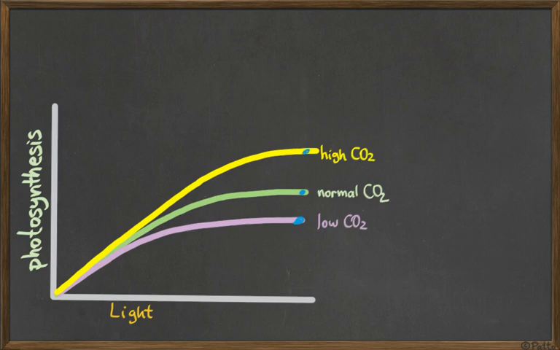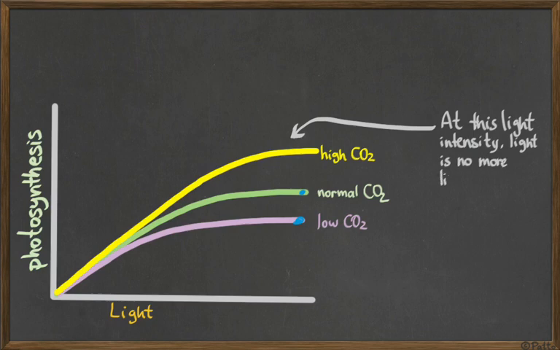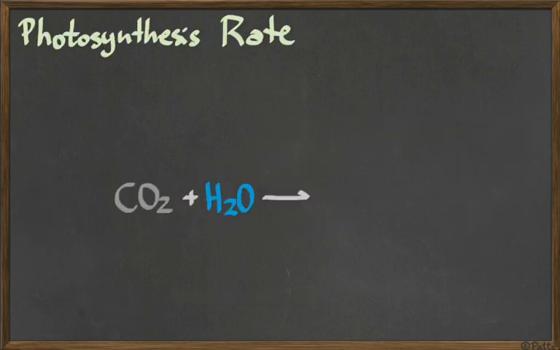Remembering that if I go higher and higher, at a certain point this is going to stabilize and level out, because there will be other factors limiting photosynthesis at that point. Okay, so when you get to a lot of light, then what is limiting is the other factor, in this case the CO2. So that's the idea of how two factors affect photosynthesis together.